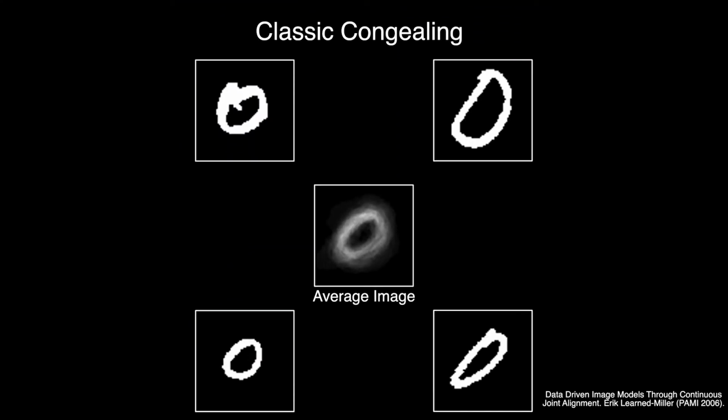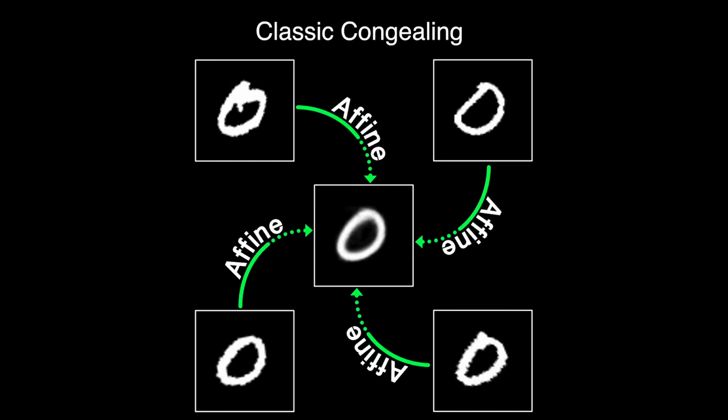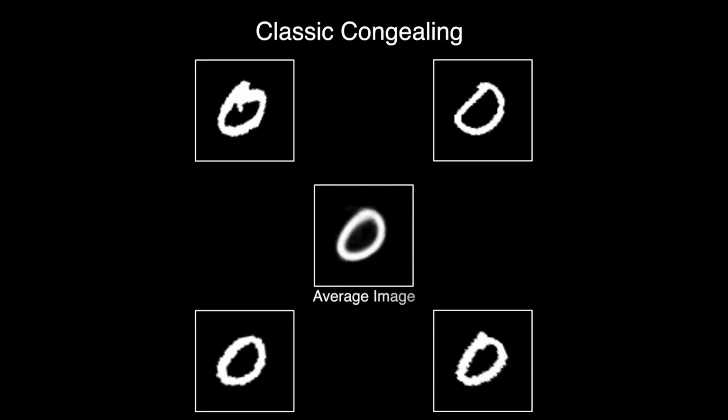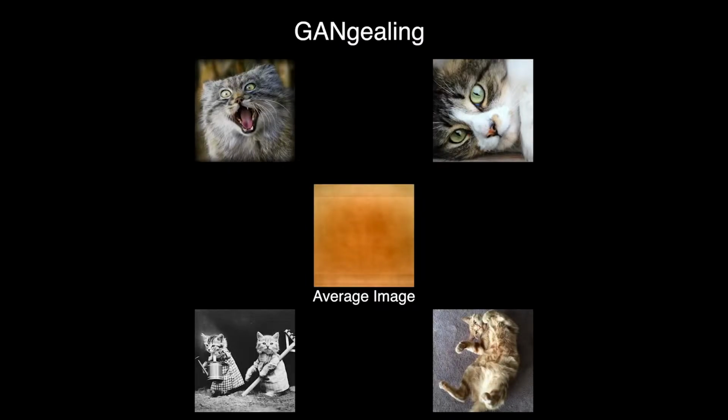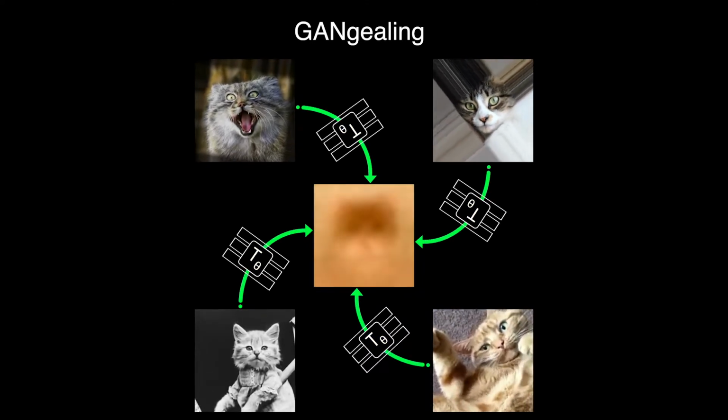Our method takes inspiration from the classic congealing work from Eric Learned Miller. Congealing showed that you can learn per image affine transformations to bring a dataset into joint alignment in an unsupervised fashion. However, it only worked on simple datasets with limited appearance variation, like binarized MNIST images. In this work, we introduced deep congealing. Rather than learn per image affine warps, we train a spatial transformer network that predicts highly expressive transformations of images, and it works for extremely diverse Ellison-level datasets.